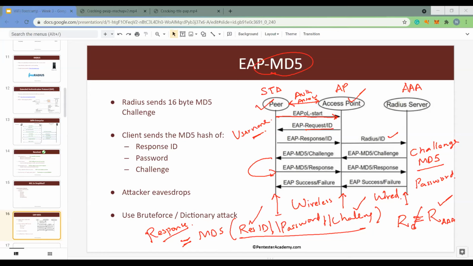If it is not equal, then, because we are authenticating the user here and we already know that the AAA server records are good, we know that the password provided by the client is not good and it is not a valid user. So we will issue an EAP failure message, and the access point will then kick this out. It will not let the station connect to it. So this is how it is going to work.